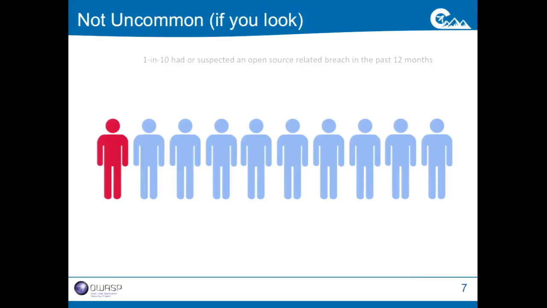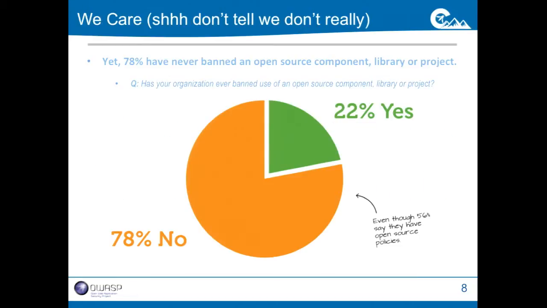Even though there's awareness, and people are saying, 'Yes, this is something I'm actually vulnerable to — I now realize open source software can expose my organization' — do they really care? At a security conference, we all care, otherwise we wouldn't be here. But for the most part, we really don't. We know we're being exploited, we've had incidents. Do we actually have a policy? Well, maybe. Do we ever say you can't use these particular components? Well, no. We think it's important, we know it introduces risk, but yet we don't have the ability to say there are things we just shouldn't use as an organization.